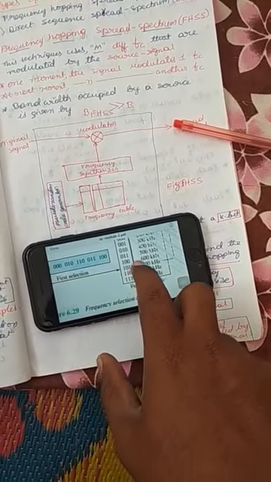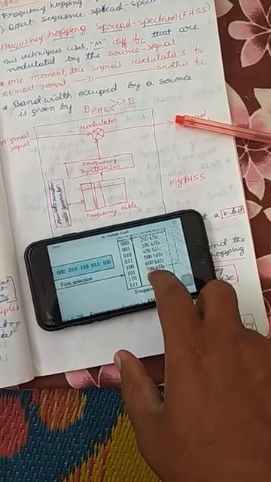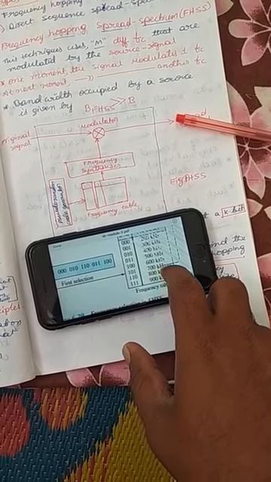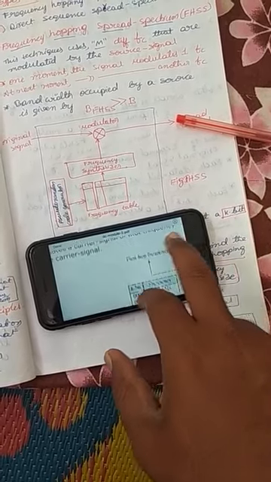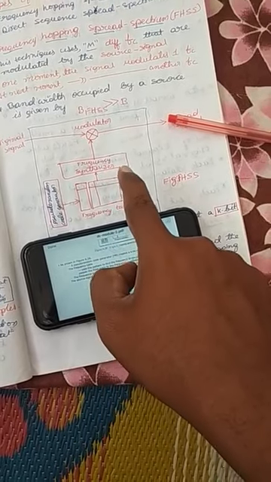The 101 frequency is nothing but 700 kHz.